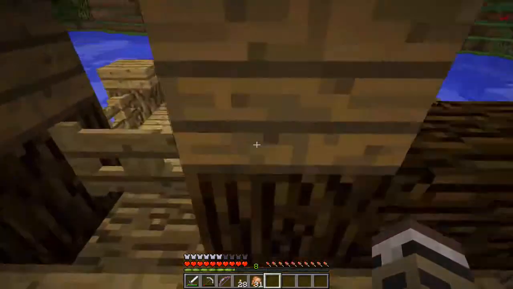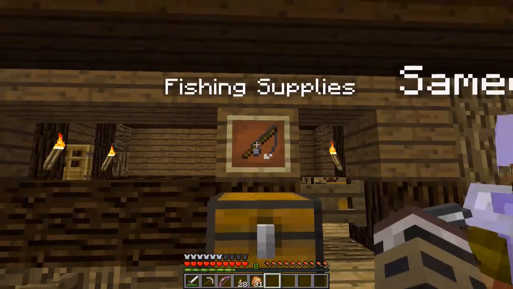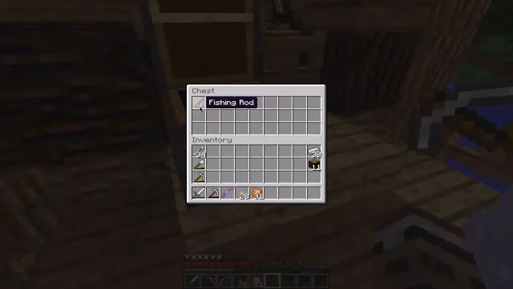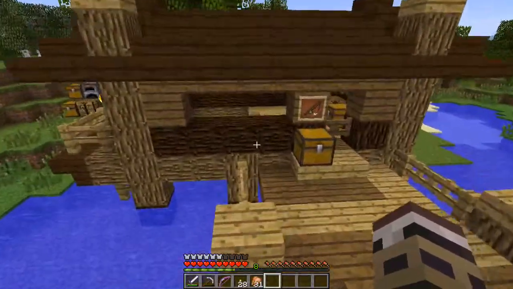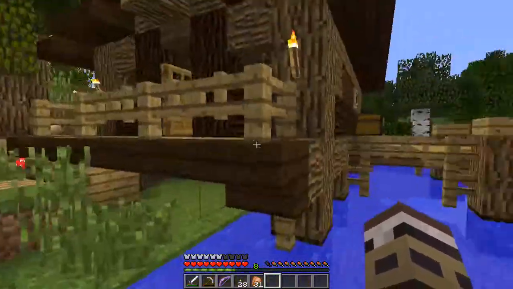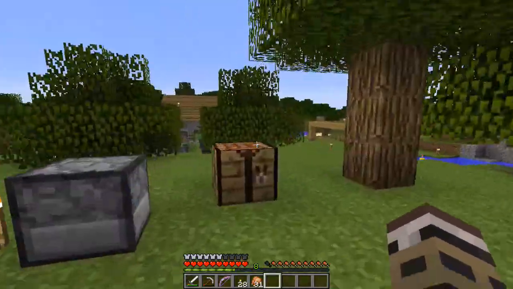I've got string and sticks in there. And our fishing supplies, if you look, I have renamed this fishing supplies. So we've just got one fishing rod. The fishing supplies are quite scarce at the moment because we're low on donations, but hopefully this caving run will get us quite a few bits of string from the spiders. I kind of wish you could convert wool to string. That'd be quite good.